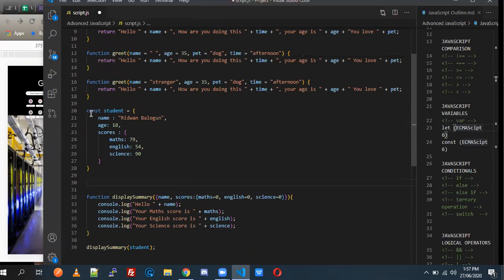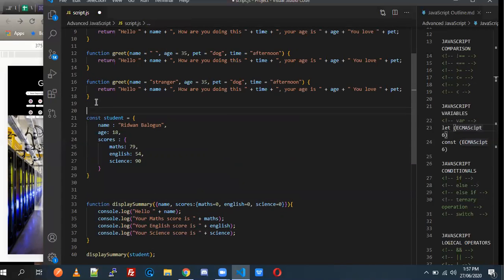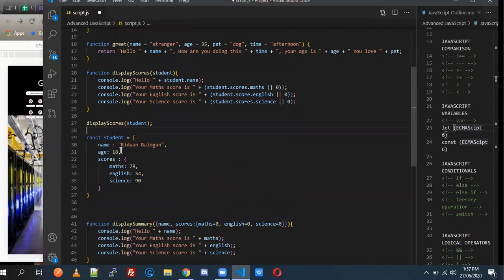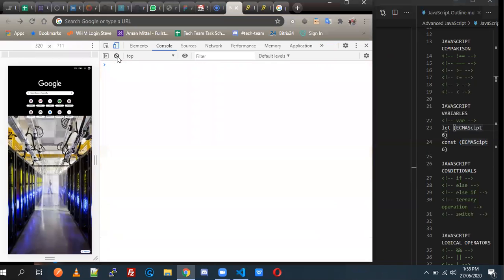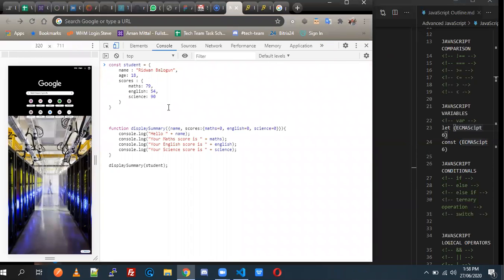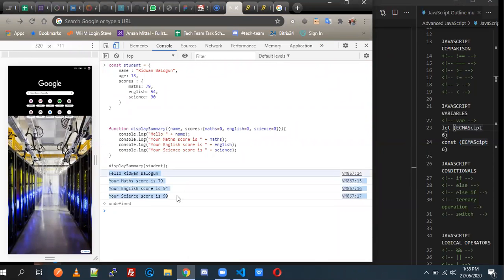So I'm just going to cut this out. I'm going to paste it here. Might be useful later. So if I copy this code and I go back into my console, clear this, paste it here, and I do this, you see that we have our output back.